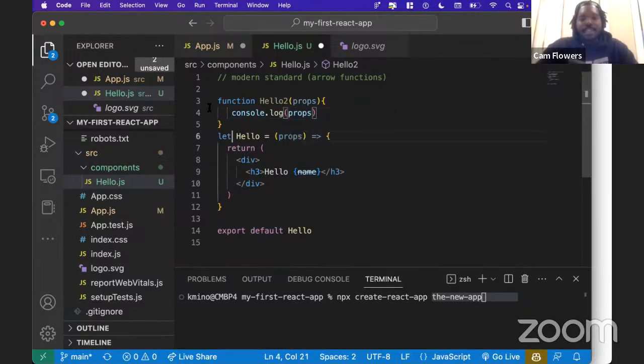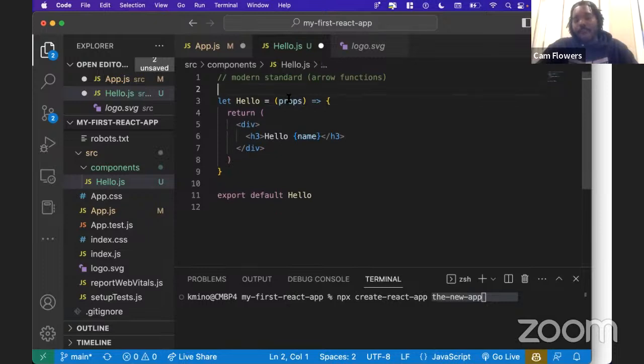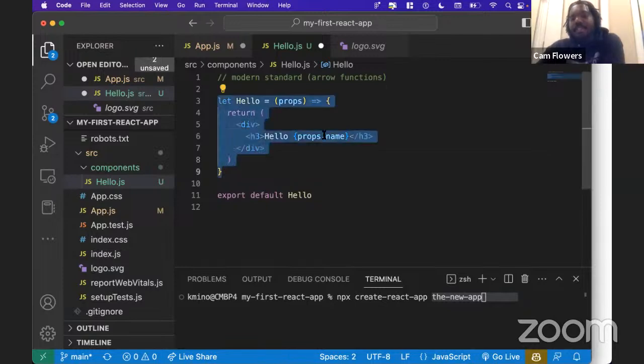But for the sake of this arrow function, I have props. And every component has props as an object, essentially, of different key value pairs of data. So Hello right now has a prop inside of this piece of data called name. So if I want to access it, I'm just going to say props.name. And props.name is going to refer to the data that was passed into this component as a prop called name. I know that sounded redundant, but I couldn't think of a better way to say it.